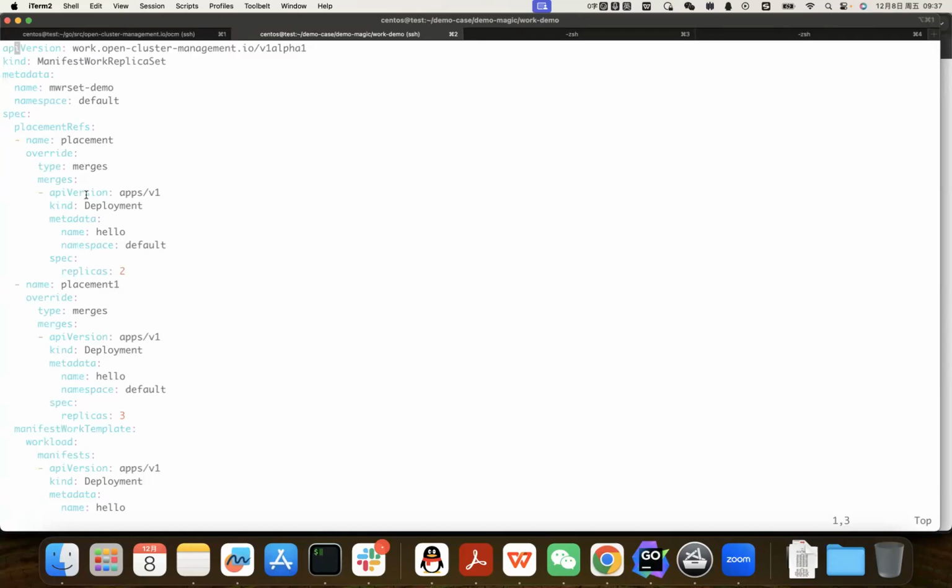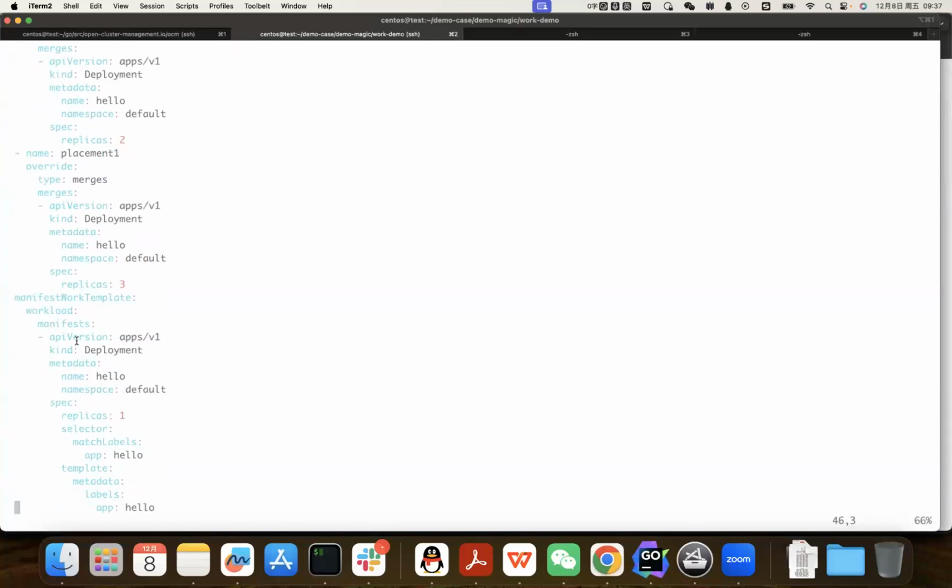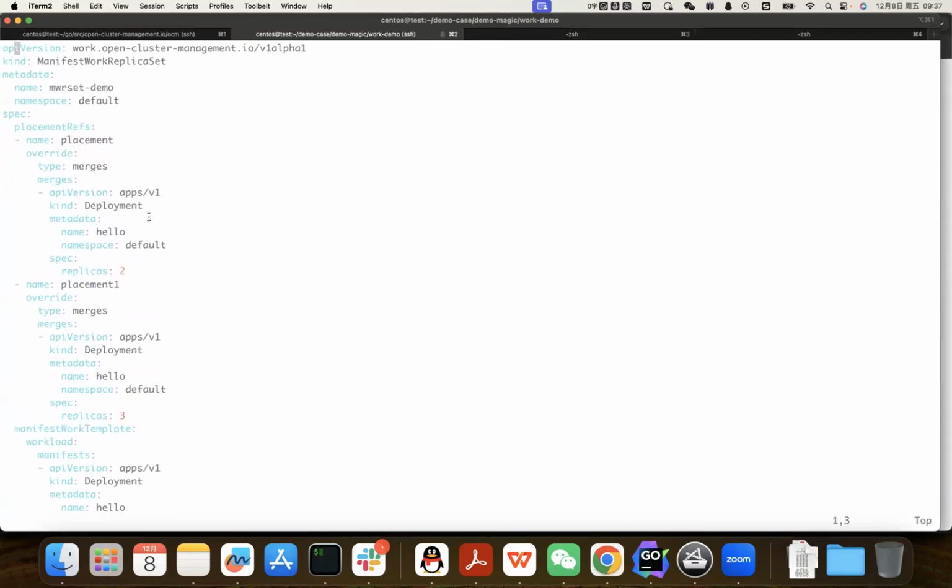Within the merge, we basically need to put a partial YAML, similar to the YAMLs that we put in the manifest work template. There are some required values, including the API version, kind, and also metadata.